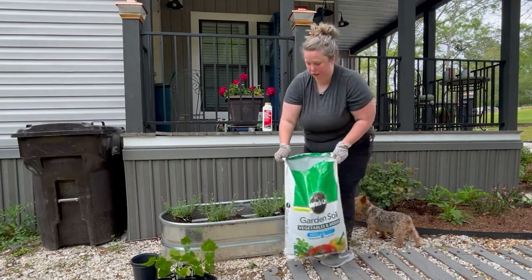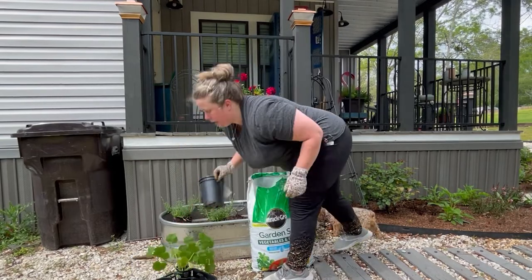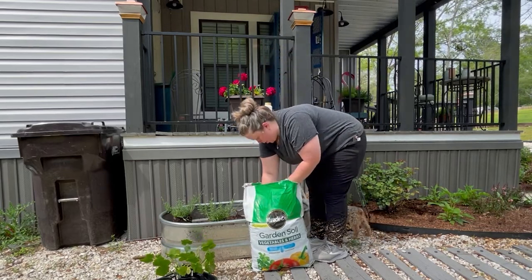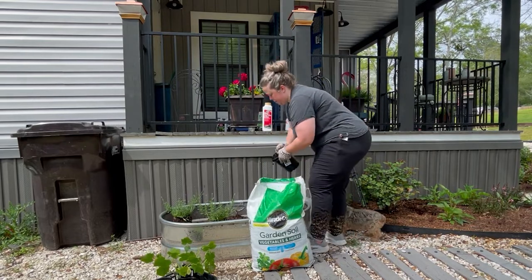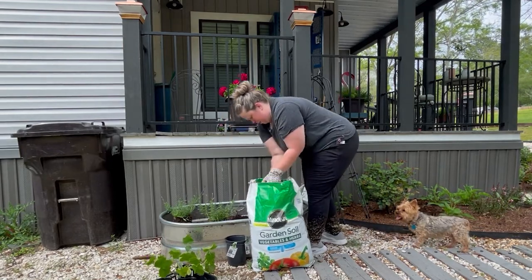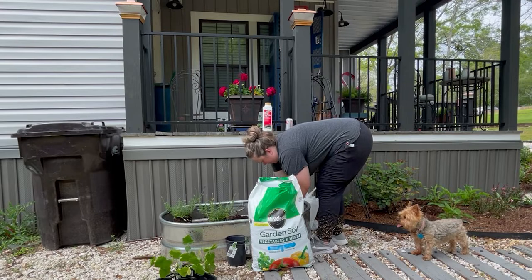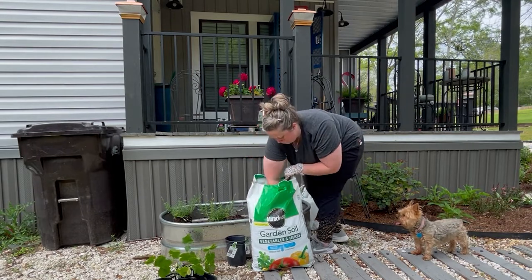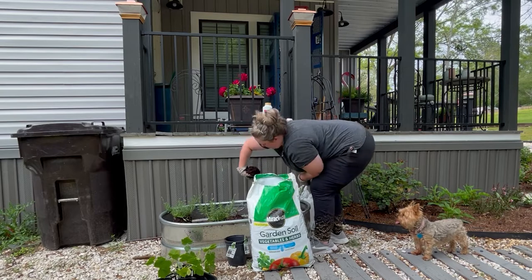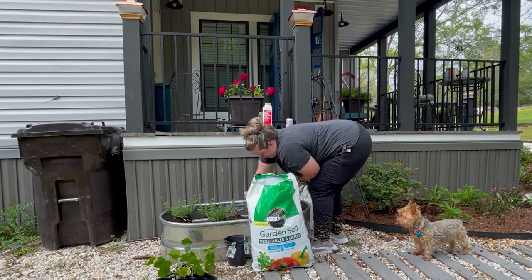Find the special garden soil here. It's a question of whether you actually need the garden tone as well. I like it. It helps your plants grow big and strong. That's always good. If I was stronger, I would just pick this up and pour it in the middle, but I'm not. And that's okay. Make it work.